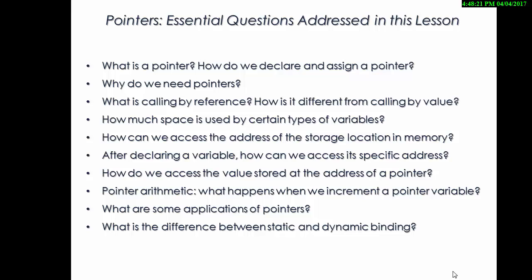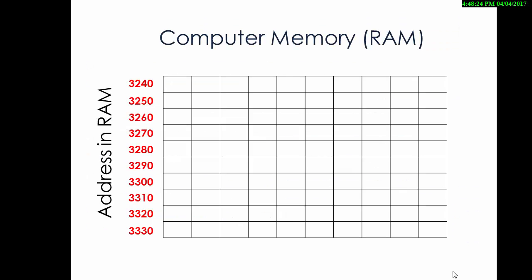So let's get started. You may recall that a computer is comprised of many memory slots. Each of those slots has a specific address. In this graphic, I've illustrated that with a table of sorts. You'll see on the left in red are a series of addresses. Now these addresses are just hypothetical and they're just used for illustrative purposes only. But in your computer you have a certain number of memory locations. We call this RAM, Random Access Memory.